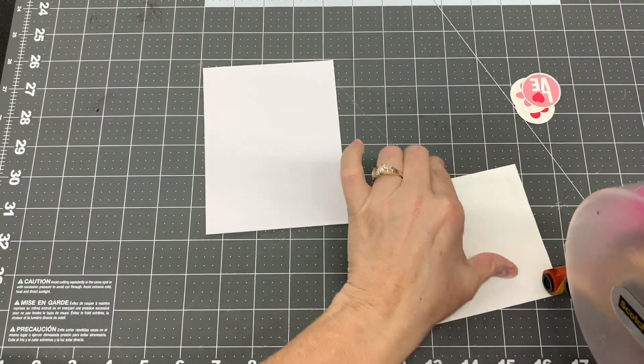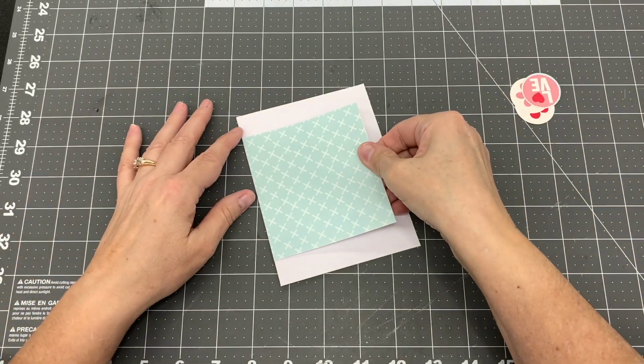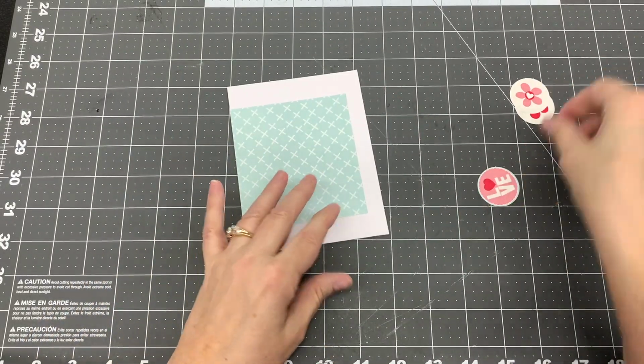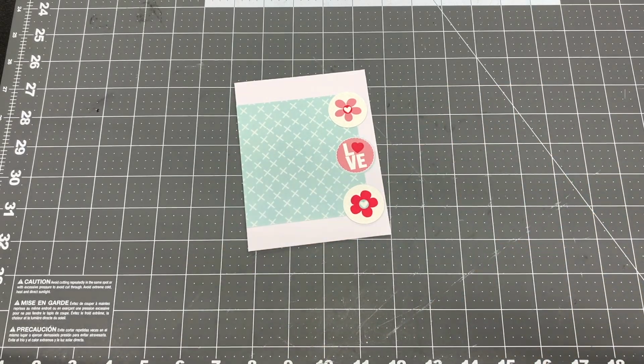I cut a piece of 4 by 4 inch blue pattern paper to 4 by 3.75 inches and adhered it to the center left of the card. Then I adhered 3 of the circle cut aparts to the right side of the blue pattern paper.